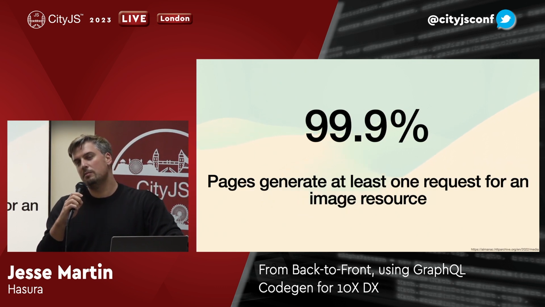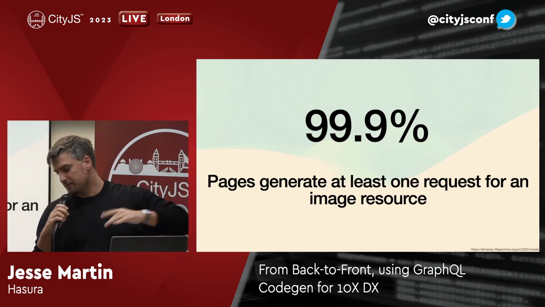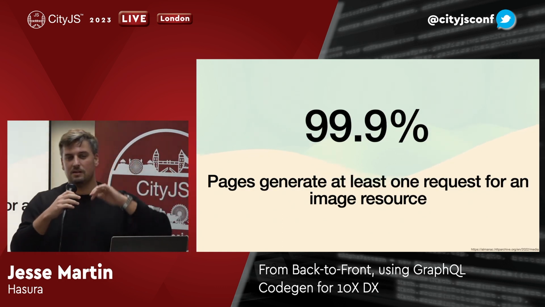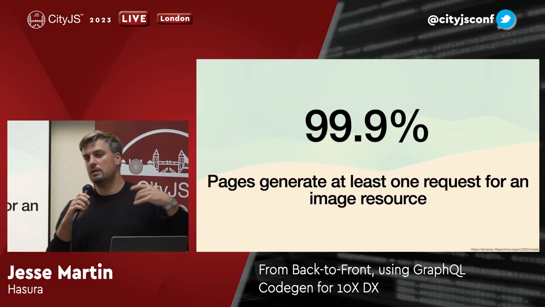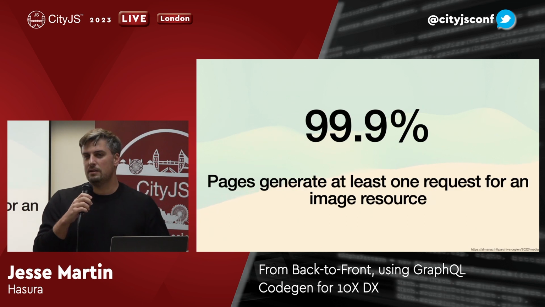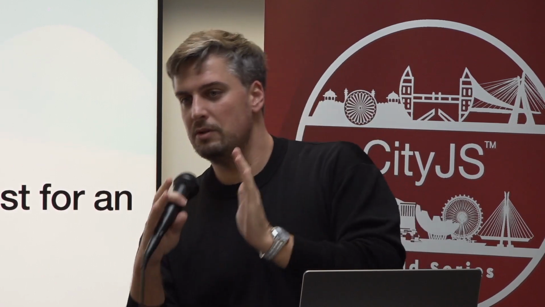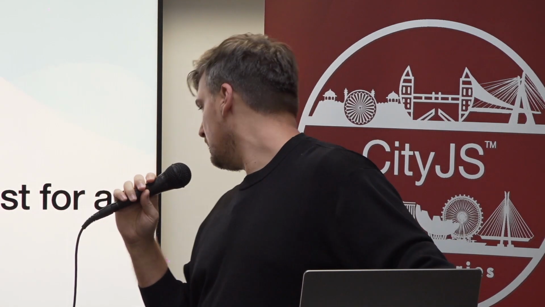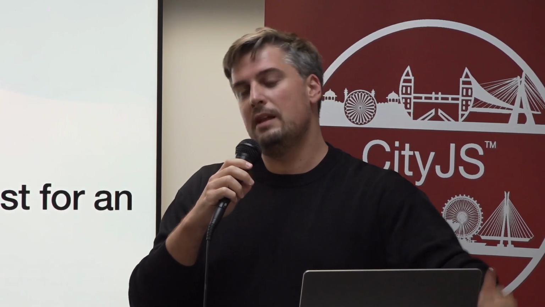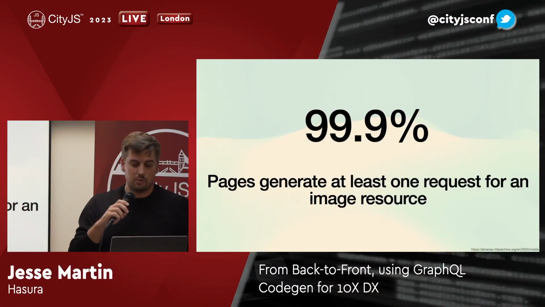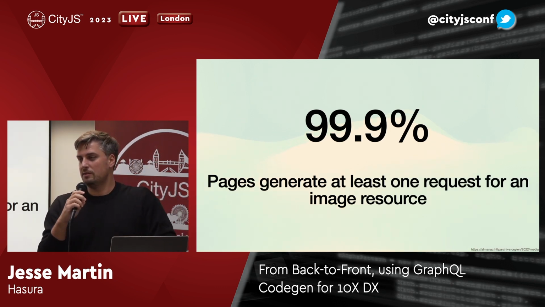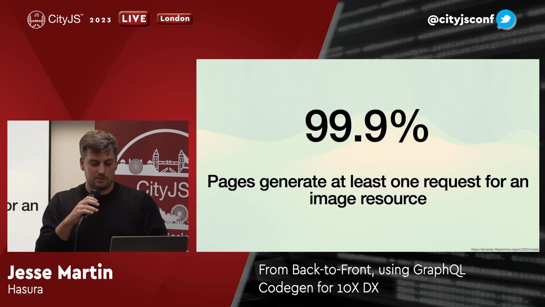It's a project run mostly by Google and some other contributors. Anyone can contribute to any of the chapters. They have lots of chapters on JavaScript, CSS, HTML, accessibility, media, 20 plus chapters that basically use HTTP Archive data, and they try to run some clever analytics on that data and understand what happened in the web on a yearly basis. This particular statistic is from the media chapter from 2022, and it says that 99.9% of the pages in that HTTP Archive database make a request to an image resource, which pretty much tells me that every single website makes a request to an image resource.